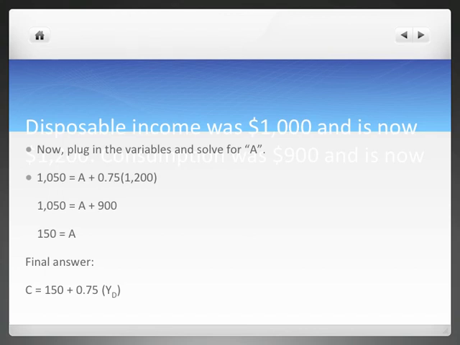Now we're just going to plug in the variables and we're going to solve for A. So this is like pre-algebra, maybe algebra one, middle school. Nothing too complicated here. So 1050, that is our C. And we got that because the problem told us it is. A, we don't know. 0.75 is our MPC and disposable income is 1,200. So we have 1050 equals A plus 900. Subtract 900 from both sides and we have 150 equals A. So then the way that we present this as a final answer, C equals 150 plus 0.75 times YD. And that is what your consumption function looks like.